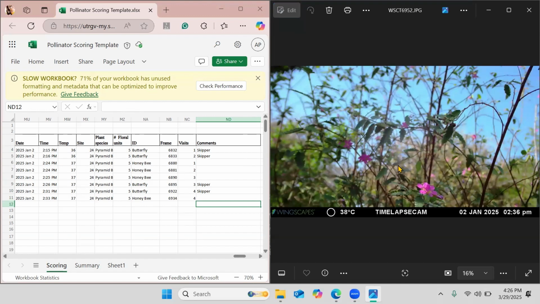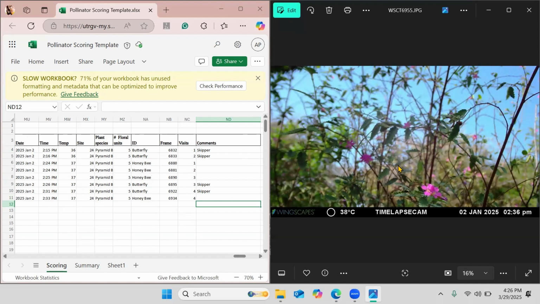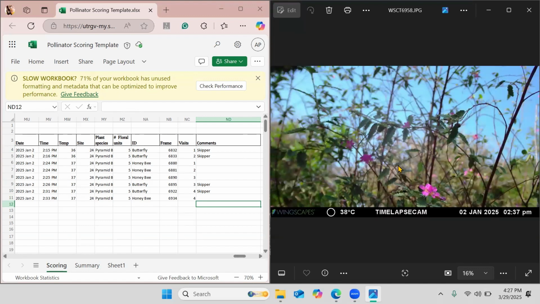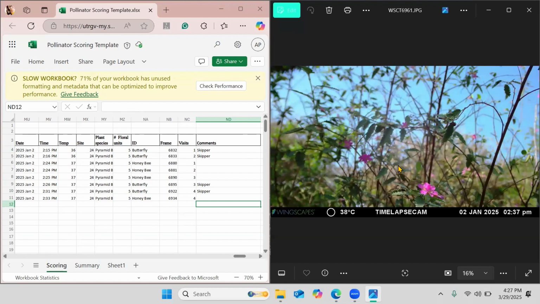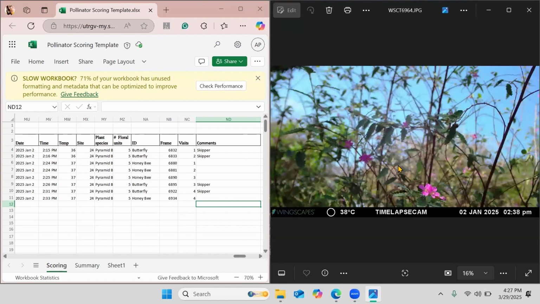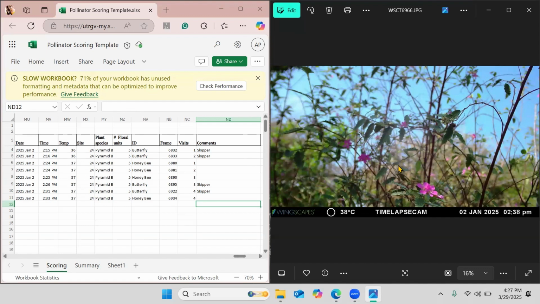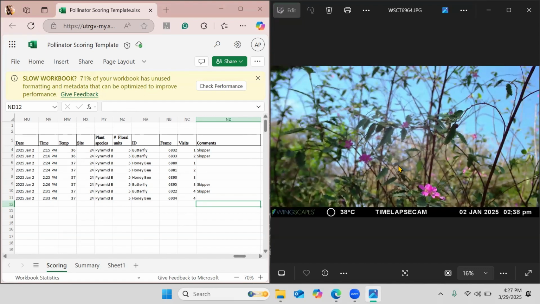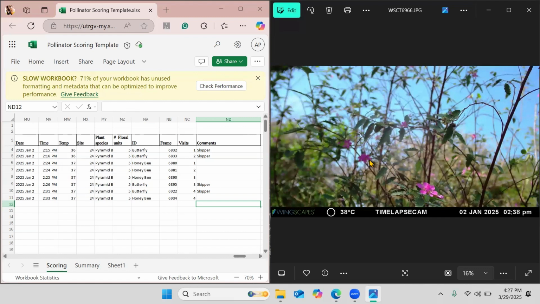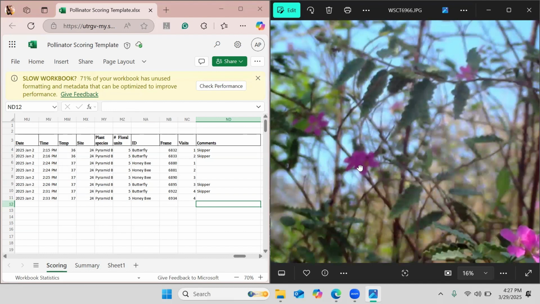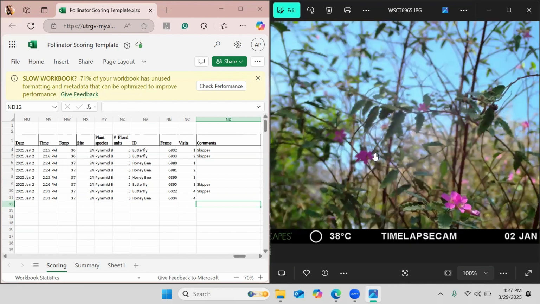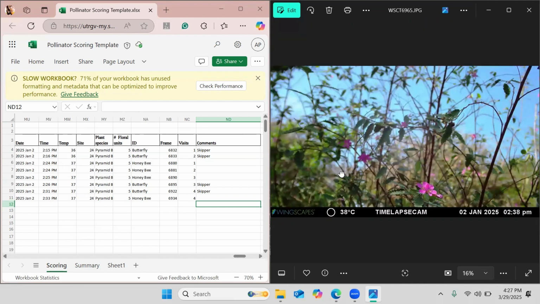Okay, just being patient, looking at the flowers one at a time. Oh, so look at that. It's blurry, but in the background, in the far flowers right here, we have an insect, but I don't know. It may be a fly, but I can't tell for sure.